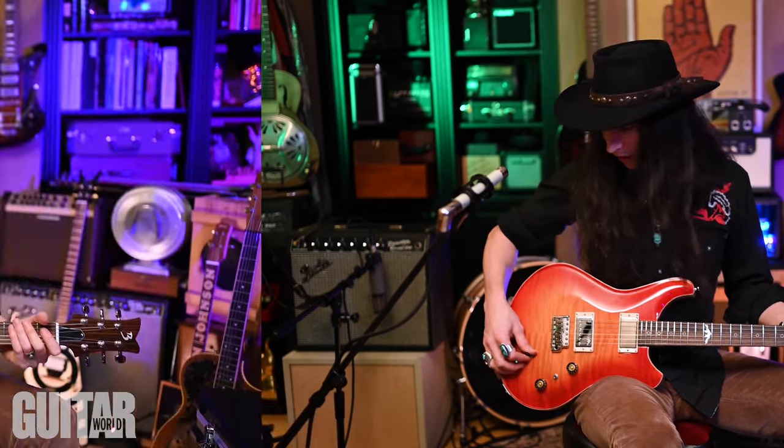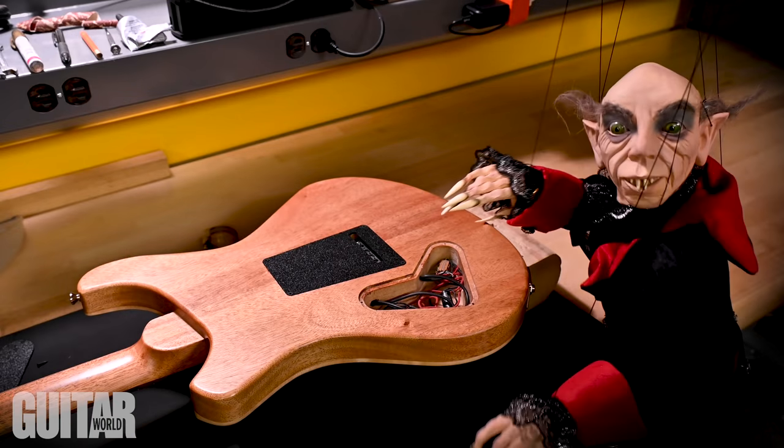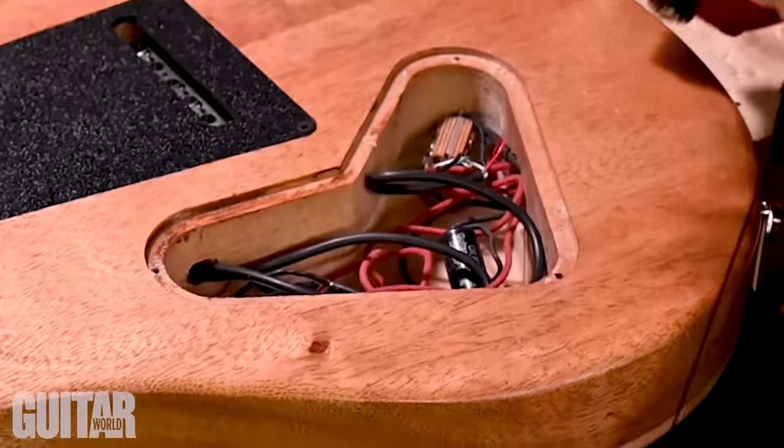And if you're like the vampire that lives in my attic, you know that there's only one way to get real vintage guitar tone on a new guitar like this. What is it, Vlad? Paper and oil capacitors. That's right, paper and oil capacitors, and this baby's got them.